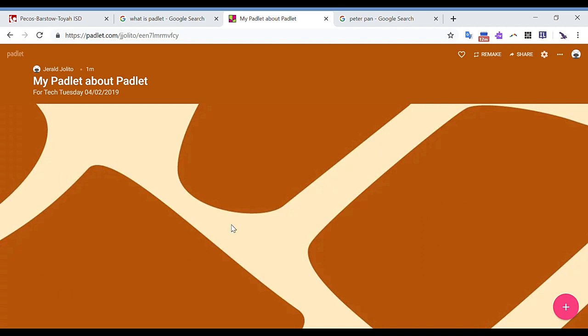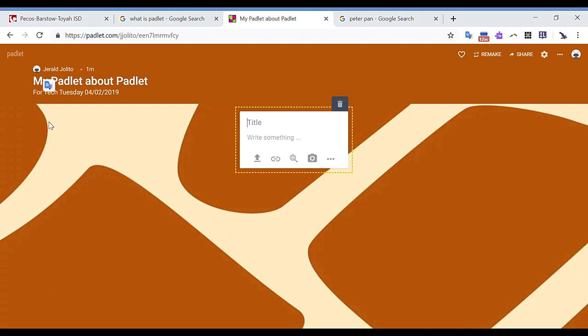All right, so I'm in my Padlet. There's no sticky note on it, but if I double click on it, there you go. We're going to have a Padlet post and say howdy, and I can write something there. Say how's your day been?